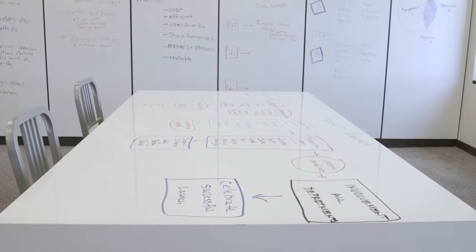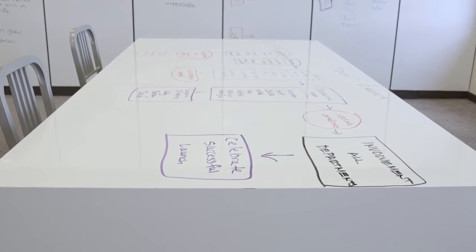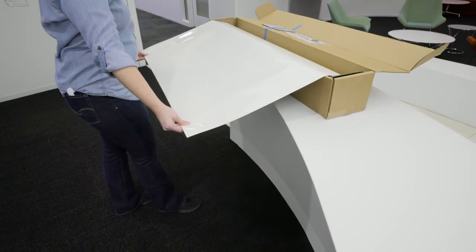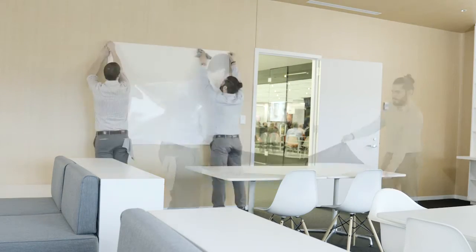There are no nails or hammering involved, no marks on the walls. By having just a roll that we can cut to any size or shape and send it in our office, those folks can just peel and stick it themselves.